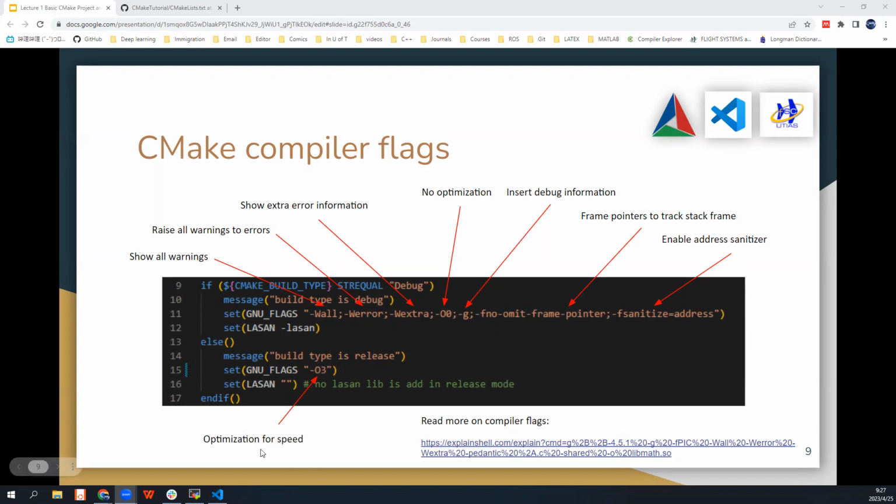And we change the flag to the maximum optimization possible for the build system. If you are interested in understanding more about those compile flags, you can click this link and read more about the meaning of all those terms in this tutorial.